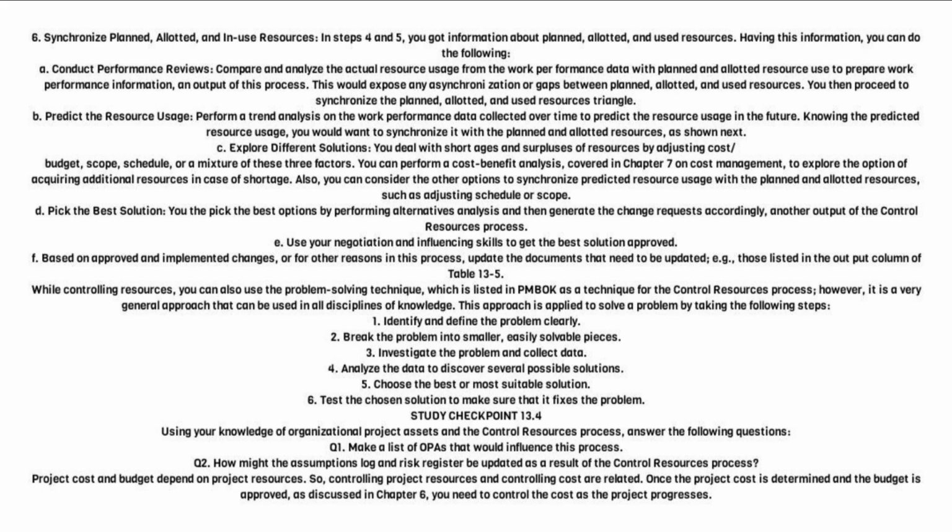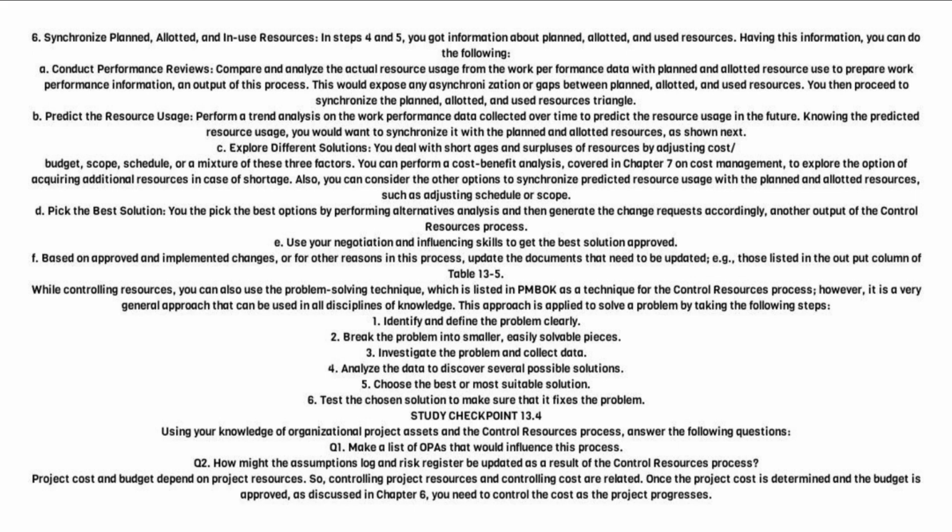While controlling resources, you can also use the problem-solving technique, which is listed in PMBOK as a technique for the control resources process. However, it is a very general approach that can be used in all disciplines of knowledge. This approach is applied to solve a problem by taking the following steps. 1. Identify and define the problem clearly. 2.